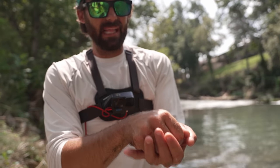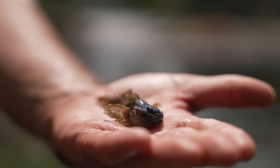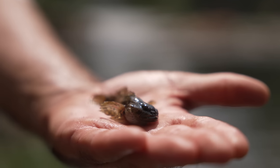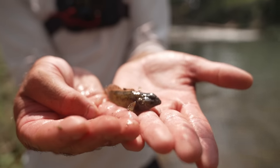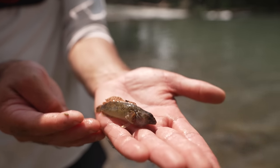All right, we just released the snake. Let me show you guys what this dude was eating. This is probably their favorite snack out here besides small rainbow trout. Look at this thing. That is a sculpin. And I would think they're kind of hard to eat. They're kind of spiny. They look like little gobies.